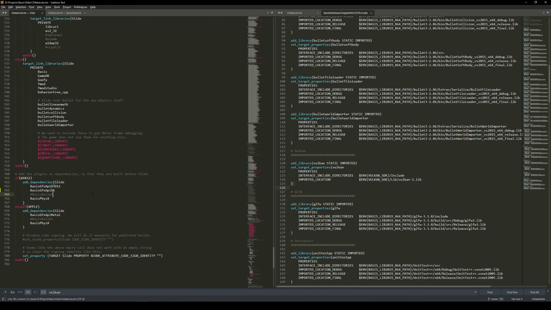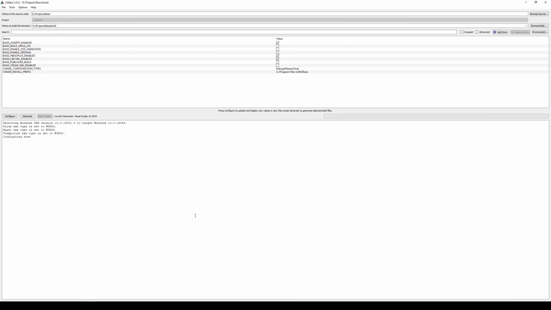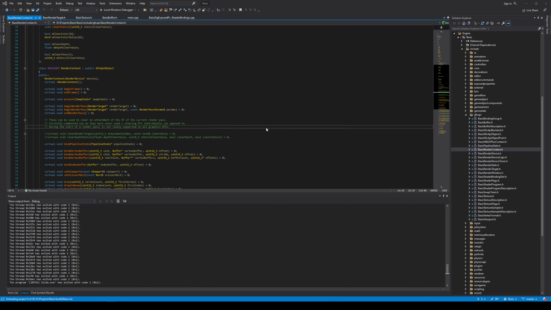So let's just add VK there as well. It can build both of them, and then we can perhaps have some kind of selection, like do you want to run it in Vulkan or D3D11? And I think that should be it. Let's try to configure, generate, and we should just be able to reload this thing.